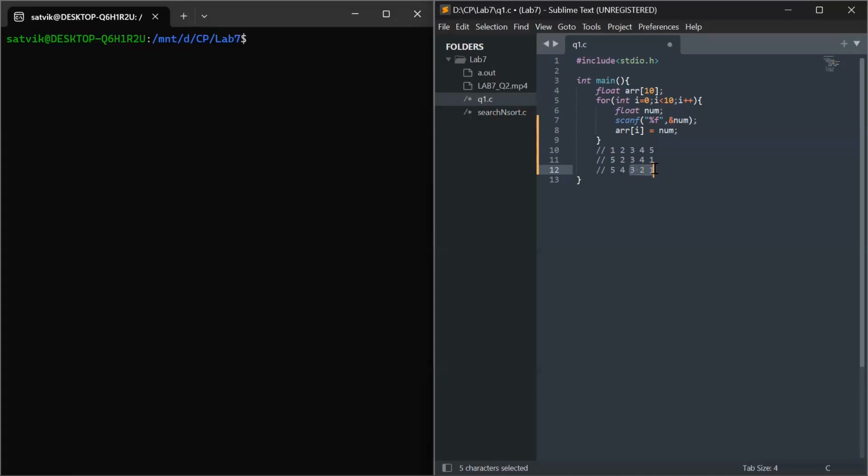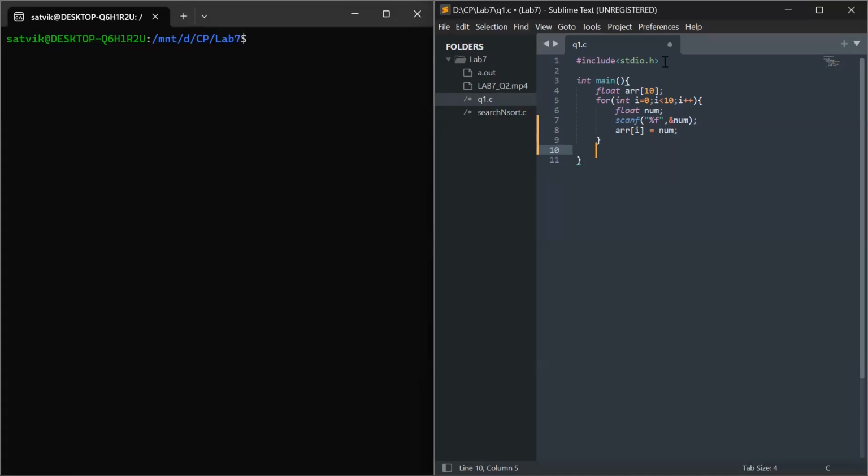Now we have this array. The maximum element is 3, which is already at the correct position. So we don't need to swap anything. Or if we swap, the element will remain at the same position. Then we'll have 2 and 1. Again, the maximum element is 2, which is at the correct position. Then we finally have 1, which is again at the correct position. So this way, the array becomes sorted in descending order. You'll also see this in the second question, so I'll explain it here itself, and then I'll give a brief intro about that in the second question.